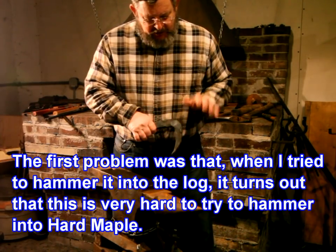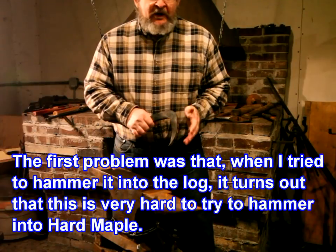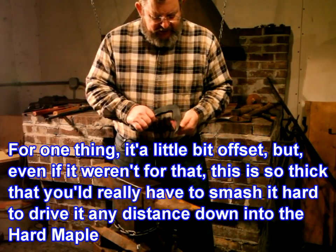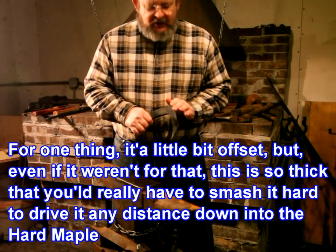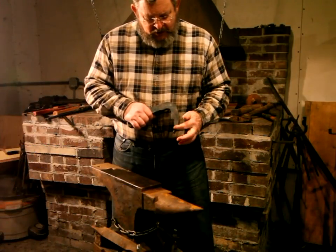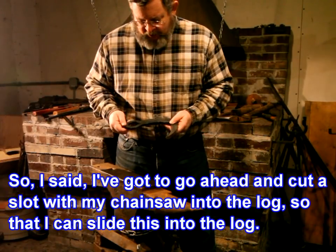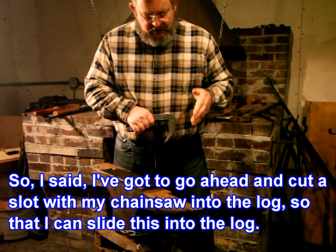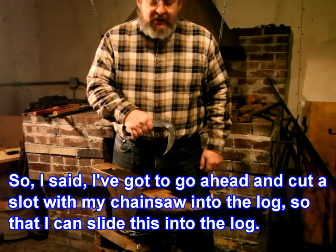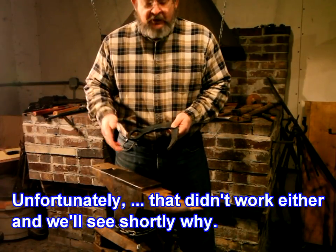The first problem was that when I tried to hammer it into the log, it turns out that this is very hard to try to hammer into hard maple. For one thing, it's a little bit offset, but even if it weren't for that, this is so thick that you'd really have to smash it hard to drive it any distance down into the hard maple. I was only able to get it about half an inch in. When I pulled on it, it pulled right out. So I said, I've got to go ahead and cut a slot with my chainsaw into the log so that I can slide this into the log. Unfortunately, that didn't work either, and we'll see shortly why.